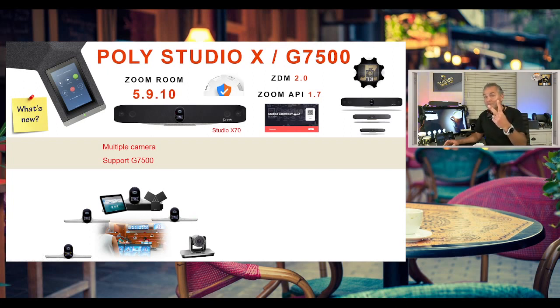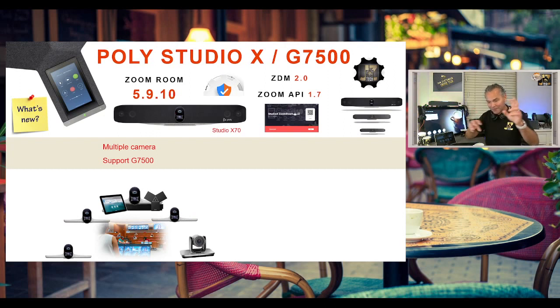So that means in the meeting, you can hook up multiple cameras, for example, 3 E70s or 2 E70s and an Eagle Director, or 2 E70s and Eagle Producer, or an Eagle i4 as a fixed camera, but you can have 3 cameras which are supported on the G7500 and put those 3 video streams at the same time in the meeting. So I've been playing around with that in the office last week, and it is really nice. So you get different views of the meeting room at the same time.